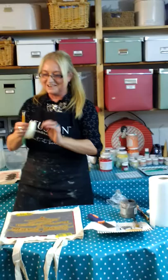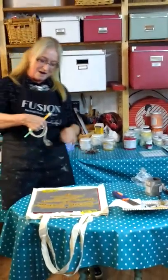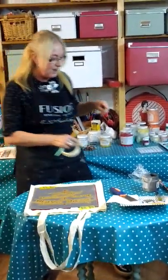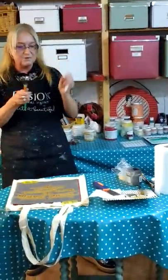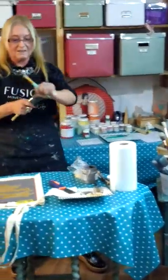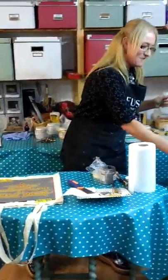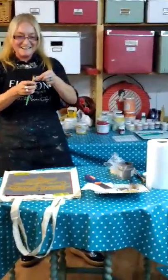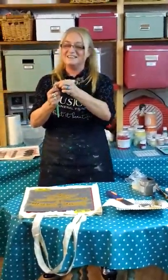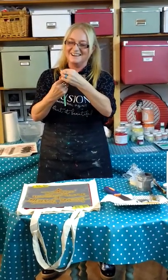So I'm going to show you what you can do. This is another decorator's trick, actually. Usually when people are cutting in furniture, if you're painting edges of things, like skirting boards, and your brush is maybe a new one like this, and it's really boingy, and you want more control. Look, see how that was quite boingy, and I wanted less boingy.